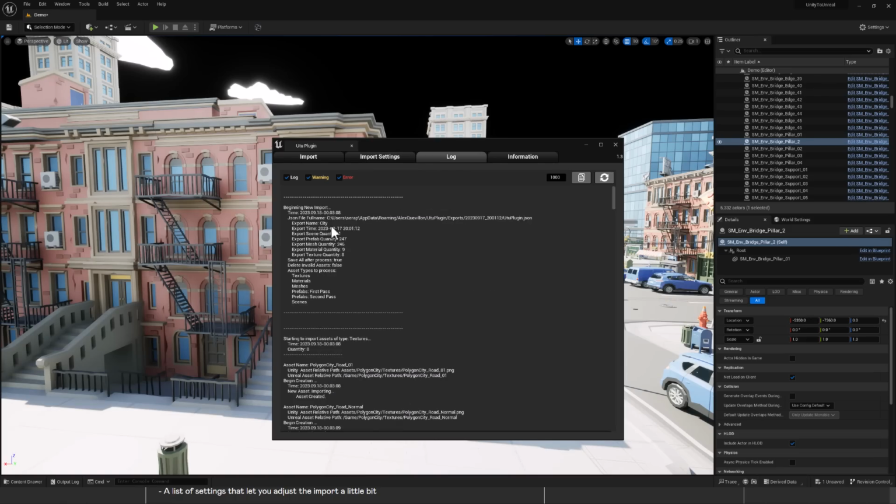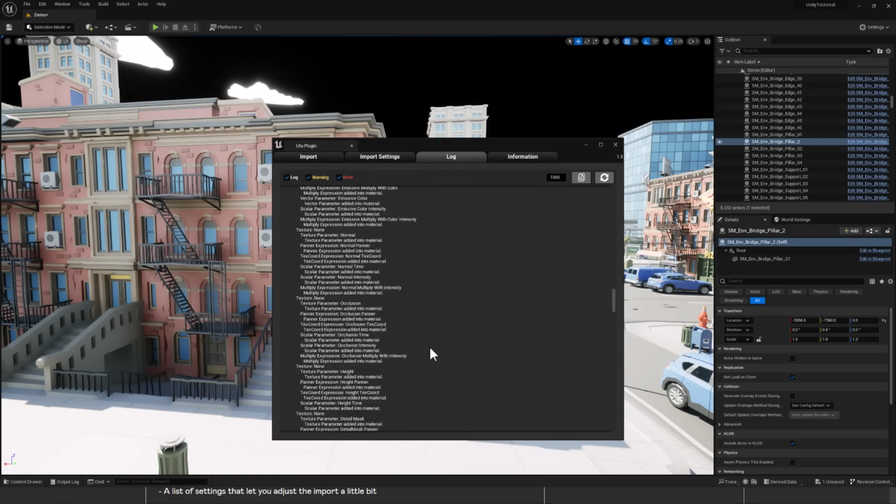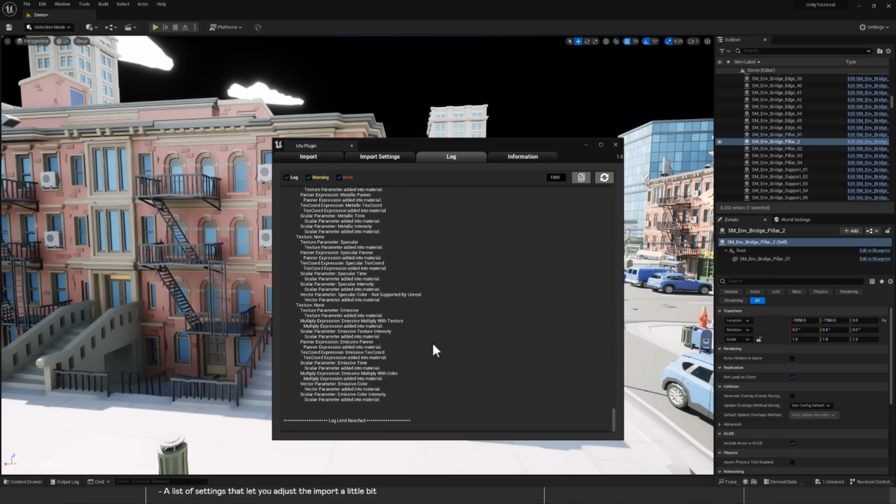And as you're importing it, you will get a log of all of the things that happened here. You are going to get some errors. You are going to get some warnings. So again, it's not a flawless process. There are certainly limitations to this plugin. So again, if you buy it and you find, okay, it didn't work perfectly for my project, just don't be surprised. It can struggle with certain scenes. It's being asked to do a lot here, but it's an interesting approach for sure.